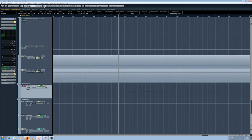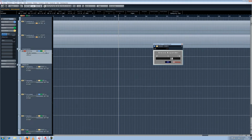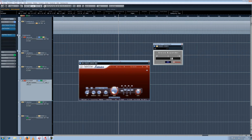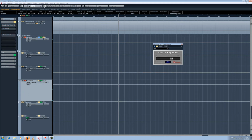And now the only other thing that I'm doing to these tracks is a combination of just slight stereo enhancement with the stereo expander, and sending a little bit of the signal to a reverb that I've set up. It's a pretty small reverb, the Lexicon chamber here. Okay, see if you want to copy the settings. And I'm adding a little bit of harmonic distortion, a little bit of saturation to that as well. Okay, let's see how that sounds.